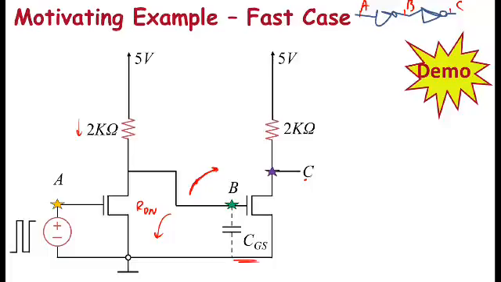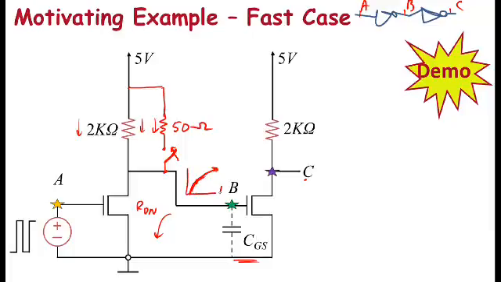In the demo that I've set up for you, here's what I've done. I've put a very small resistor, in this case a 50 ohm resistor, in parallel with the 2 kilo ohm resistor, and I have connected a switch like so. If I close the switch, then the 50 ohm resistor comes in parallel with the 2 kilo ohm resistor, making the effective parallel resistance more or less 50 ohms, and that should speed up this little node really well.